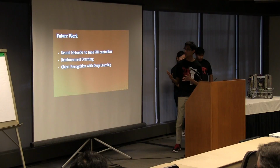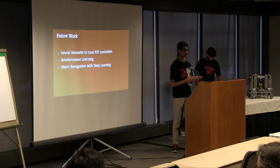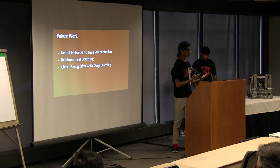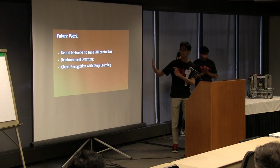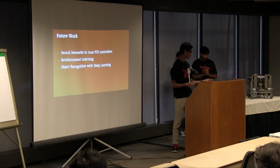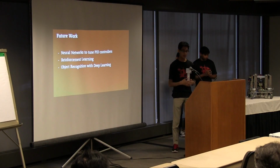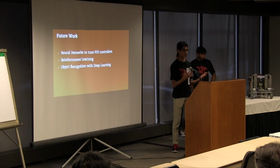So we just showed three different case studies of using machine learning in the context of robotics. The first was using machine learning to determine which of three positions an iris seeker was located. The second was using a color sensor, and the third was to determine if the robot is tipping using the internal sensors on a phone. And there are a few more applications that this can be extended to using the same backbone of machine learning.